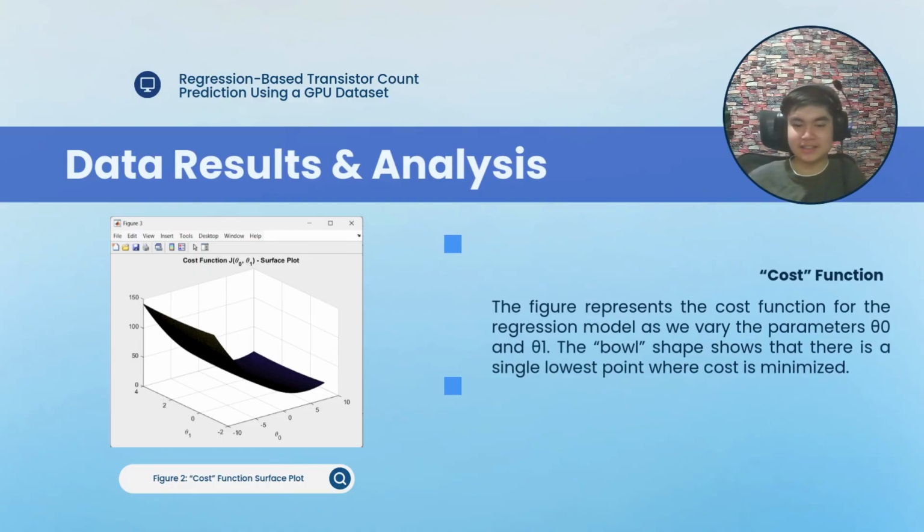Next is the cost function, pretty much to find theta 0, theta 1. It's more of a curve shape, so it did some calculations to find out which is the best theta to zero in on. But as we can see, it doesn't have much in the way of valleys and hills.